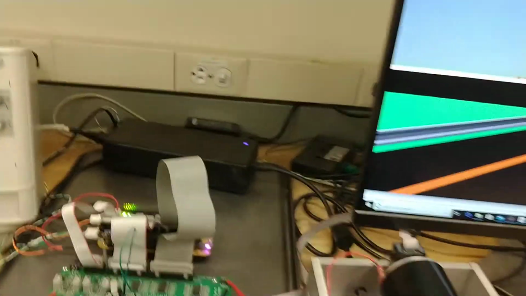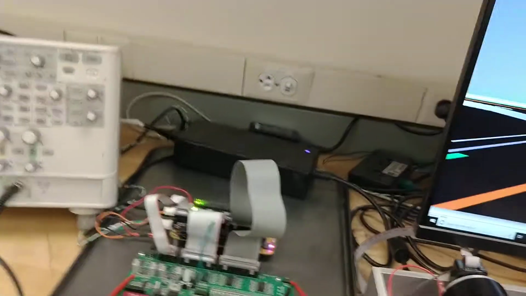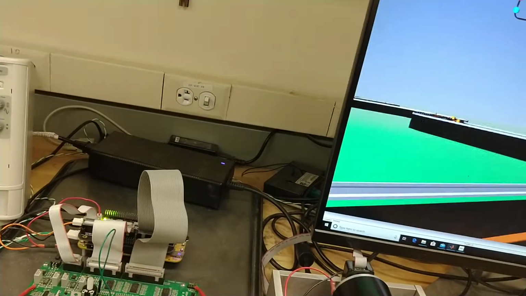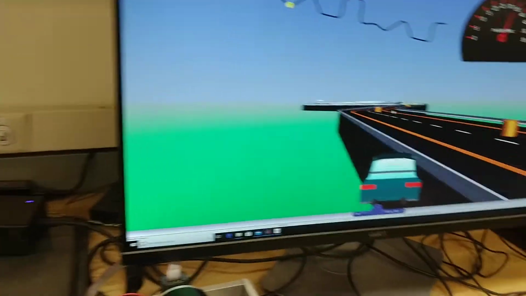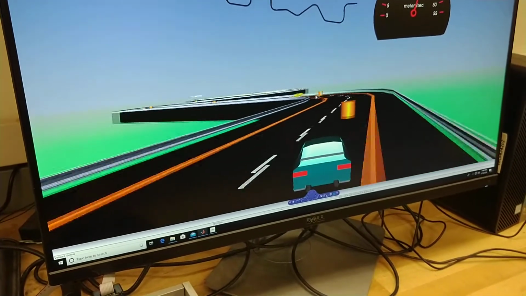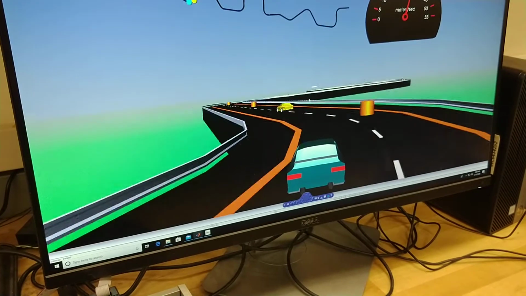So I'm going to make it go really fast to catch up to that first car. Holy moly. And I suck at driving, so we're not going to let that happen. So we're going to just quickly catch up to that first car. And you can tell I'm fun on roads.